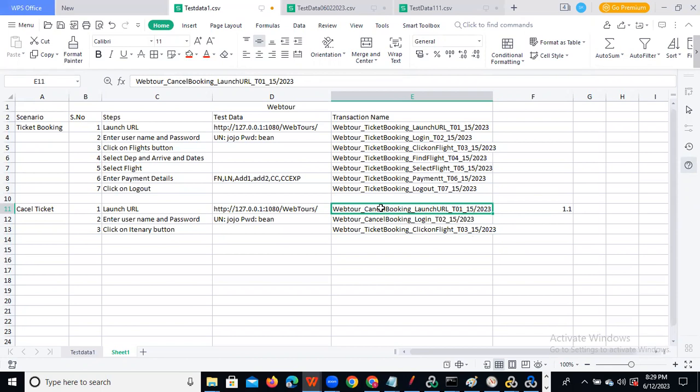That is why the transaction name also needs to be given properly. For example, while you are practicing, don't give names like launch URL. From now onwards, practice starting with the application name, scenario name, transaction number, and the date. Then once you enter a company, you can do the same way. There is no need to ask anything, you can write in the same way, and no one will ask you questions.